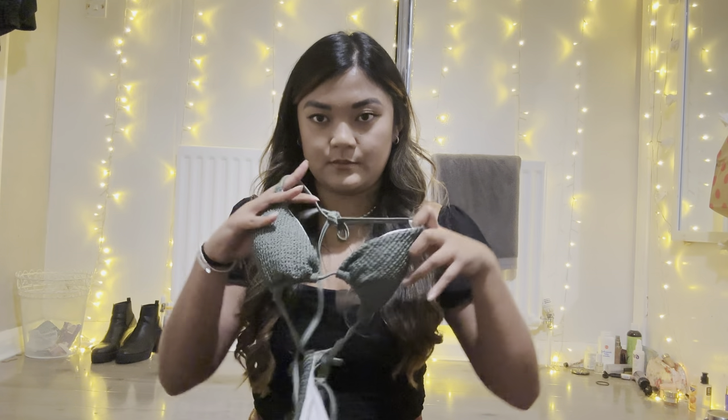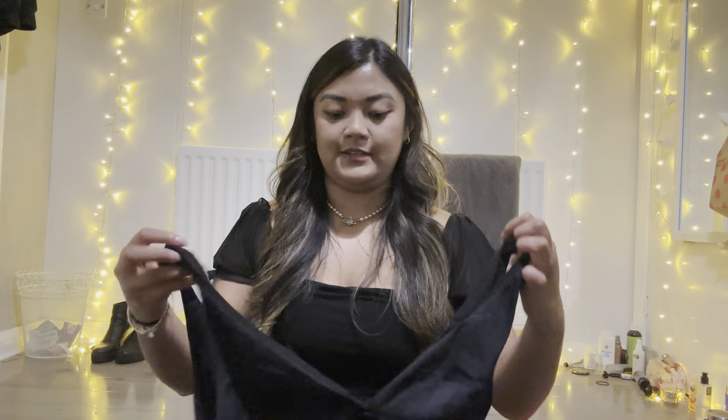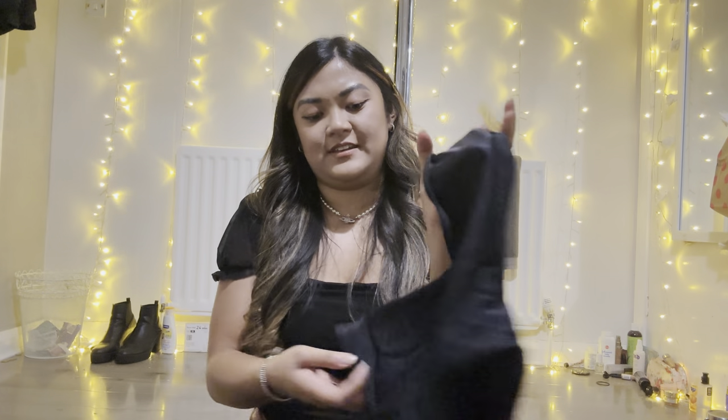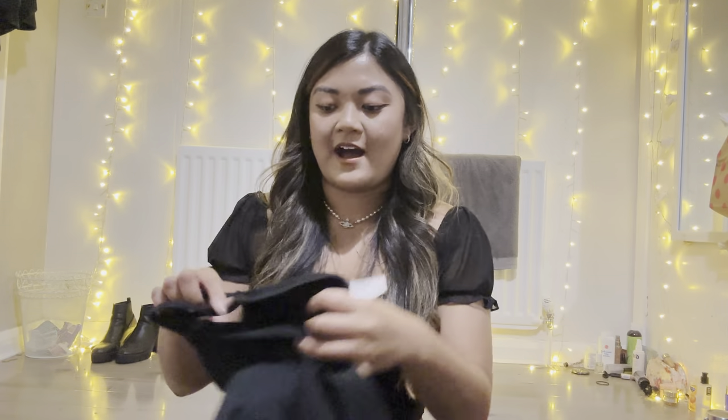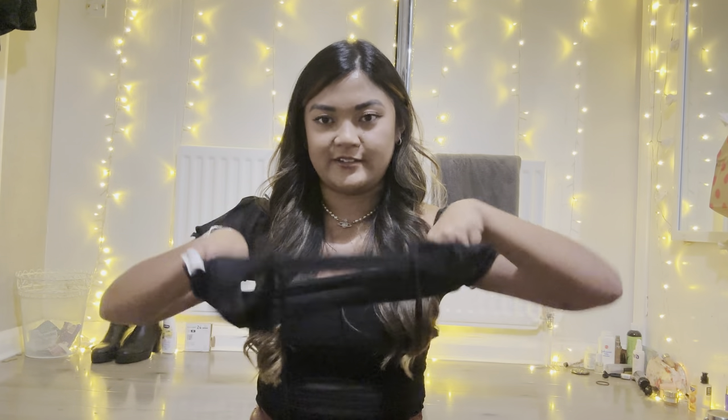For swimwear, I've got a triangle green bikini set and the same in orange. I've got a black bikini top that can double as a going-out top, plus black bottoms. I've got a multi-way tie-around swimsuit, a high-waisted one for days when you don't want to show your belly, and another black top I like to twist around. That's it for my clothes.